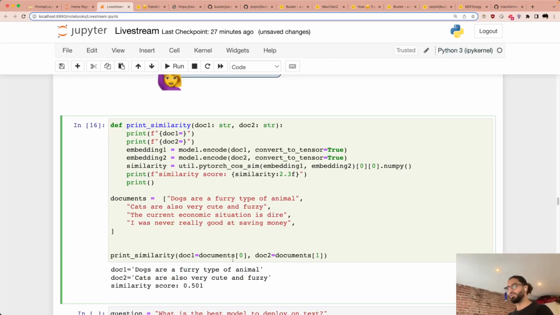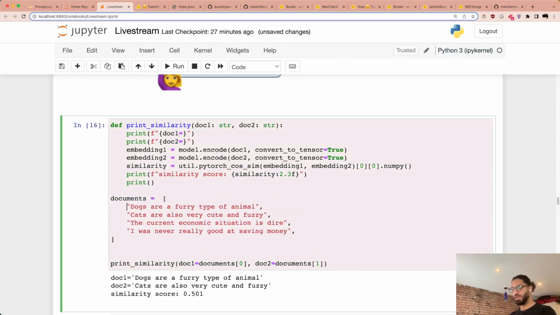Here we do the similarity between the 0th document, this one, and the first document, this one. Maybe I'll put this here so we have a better idea. Now we're comparing this one to this one, and we get a similarity score of 0.5 with this specific model. Remember I said the range was between 1 and -1. So that's a kind of crude way of measuring this, let's say a bit like a 75% similarity. It's not exactly how it works, but 0.5 can be considered high on this scale.